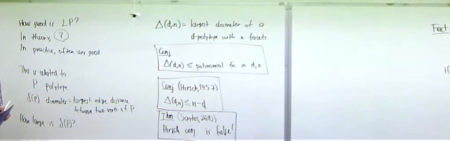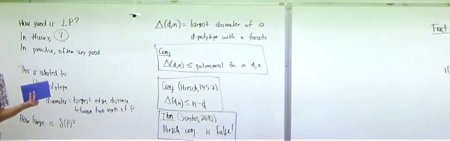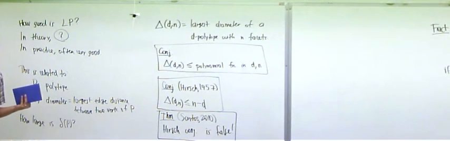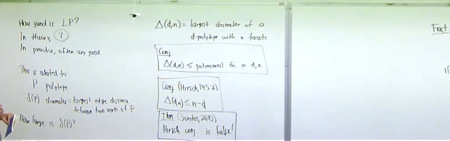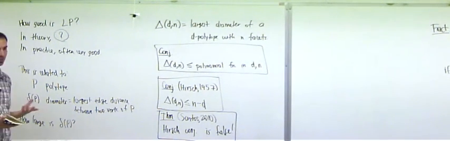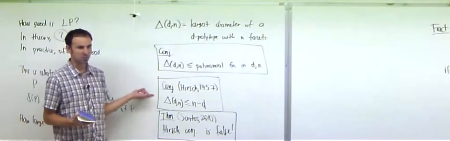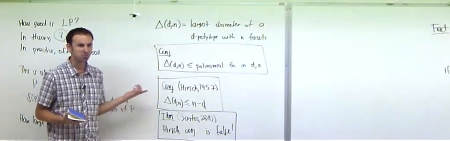So the cyclic polytope is extreme in kind of the wrong way. So why is that? Because in the cyclic polytope, every 2 vertices are connected. So this is somehow extreme in exactly the way that we don't want it to be. But then if you take the dual of that guy, then maybe that's where we should be looking for a counterexample. And so people tried that, and actually they proved that the dual of the cyclic polytope satisfied this. And so then they thought, okay, well that's some more evidence.